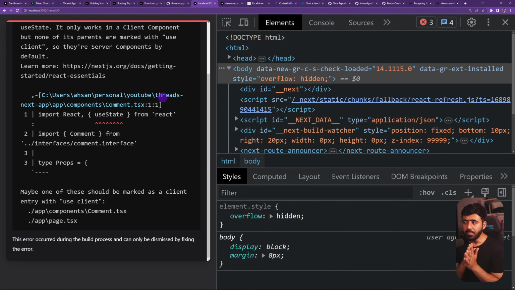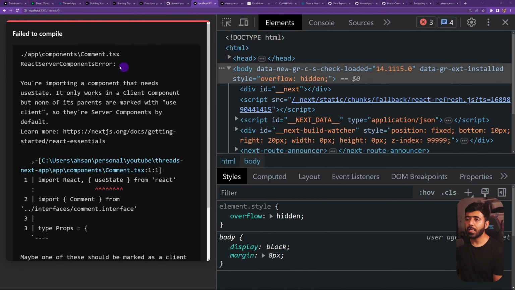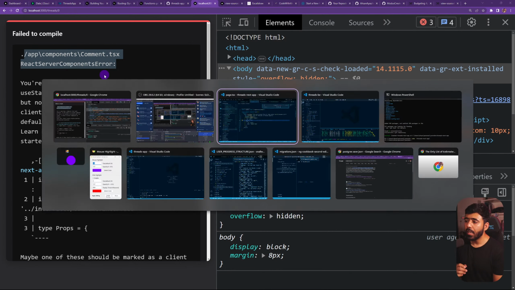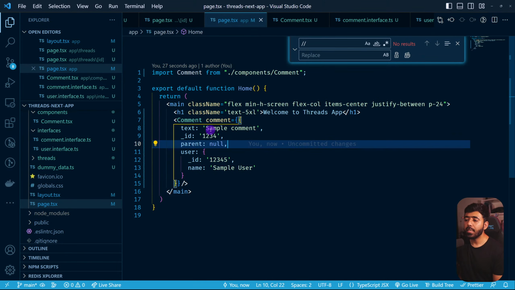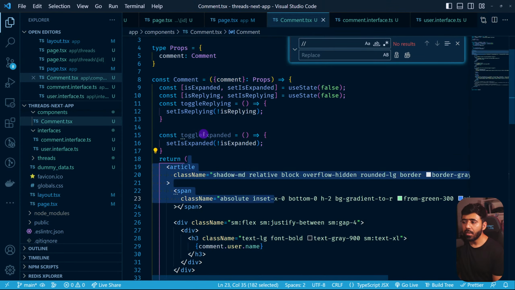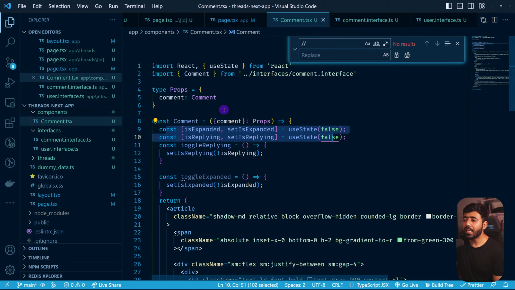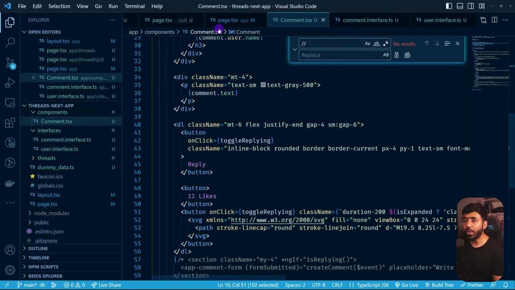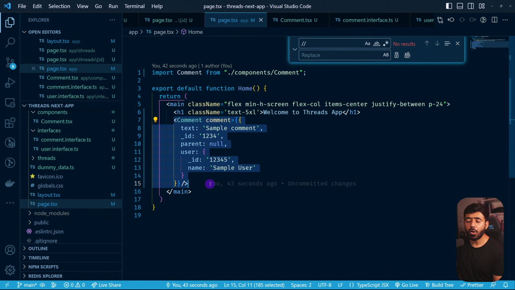Now comes a really, really important lesson in Next.js. What is that lesson? Everything in Next.js, when we are talking about getting some data and then rendering, is a server-side component. In a server-side component, you cannot have anything that has click handlers or has a state. So you cannot have a client-side rendering component rendered on the page on the server side.